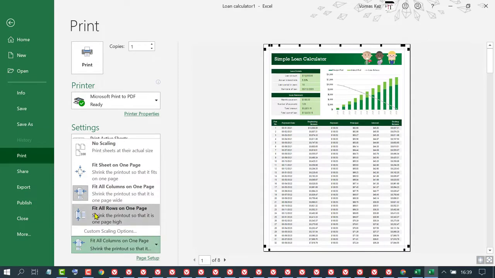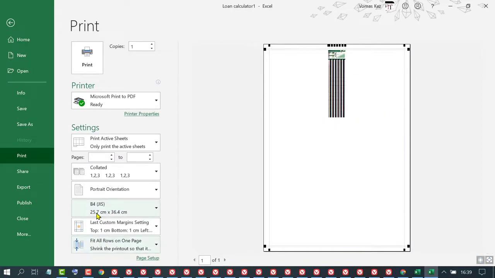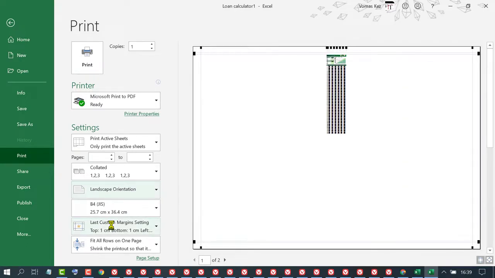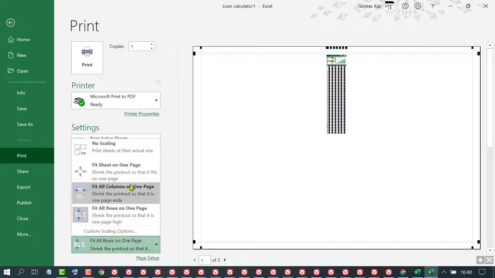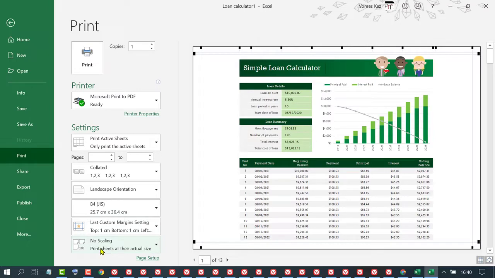And another, fit all rows on one page. And make landscape orientation. And this is the no scaling, actual size.